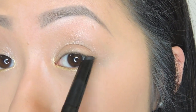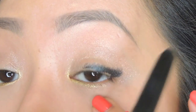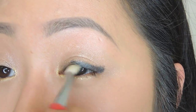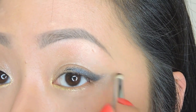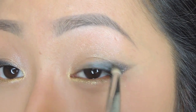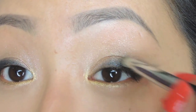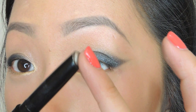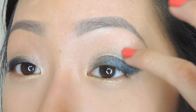I'm turning Black Stream to the side and pulling the product inward, not all the way to the inner corner, getting really close to the lash line. Then with a pencil brush I'm blending it out — these set so quickly you have to work fast, especially with the black since it's such a noticeable color. Here's the eye with just one layer blended out. I'm adding an additional layer so you can see how intense the color can be built up. Now I'm taking a little more Moon River on my ring finger and patting it right where the crease transitions from the taupe to the black to create a nice, gradual fade.